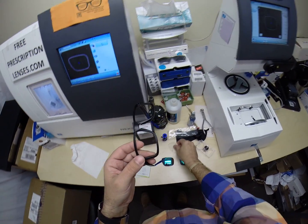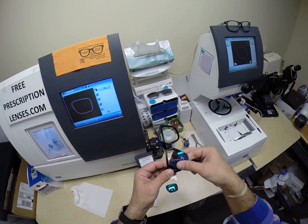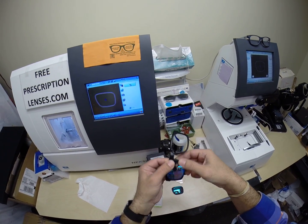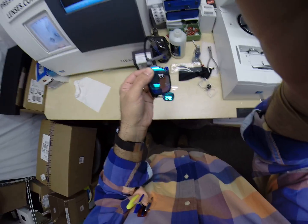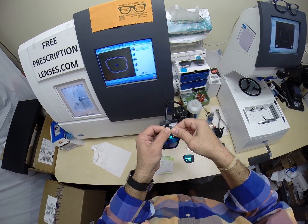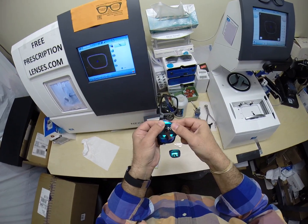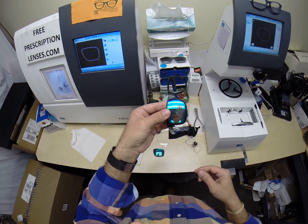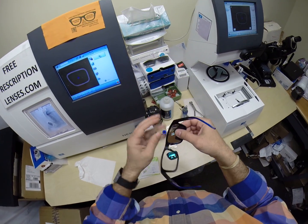Now to put them in, I hold the frame upright. You tuck them in at the outside corners first, and then you're always going to push down with your thumbs. It's always with the thumbs, always at the nose. And then you push down right there, and then you give a little bit more equal force at the bottom. It'll pop right in.